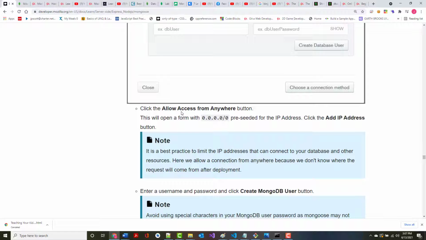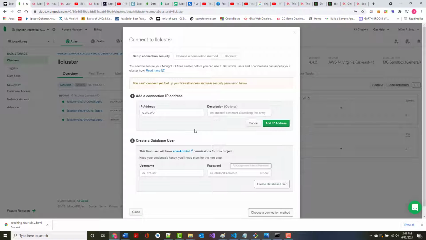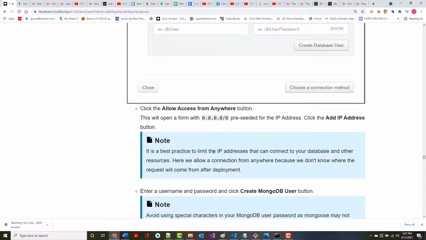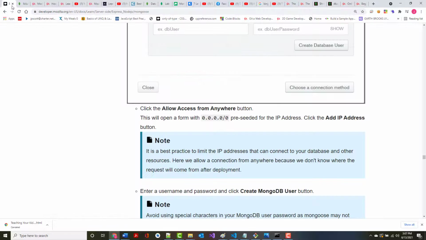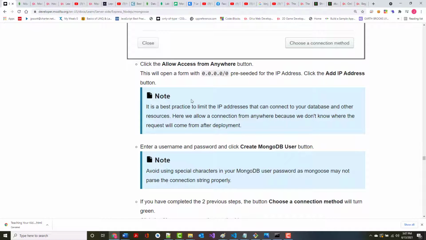It looks like we want to click allow access from anywhere, and it opens up IP address 0.0.0.0, which means any machine. It says click the add IP address button. Now, as it says, this is not a best practice. We're doing it because we're basically just creating a practice problem for all of us to use.